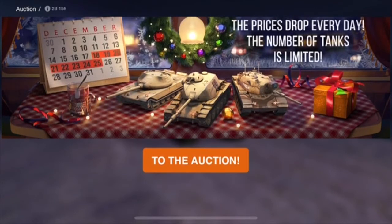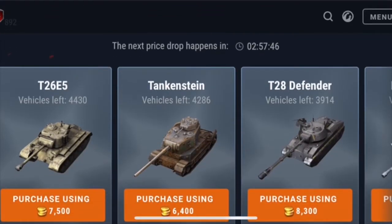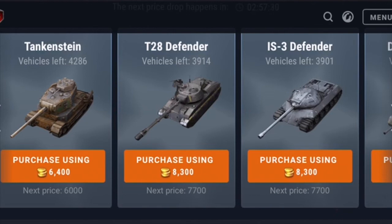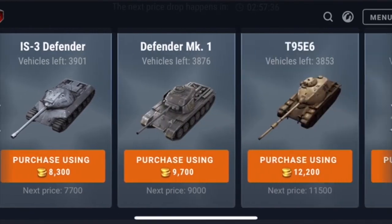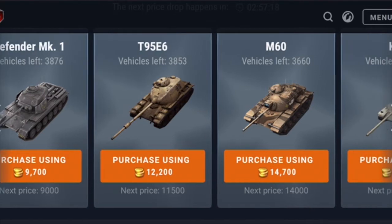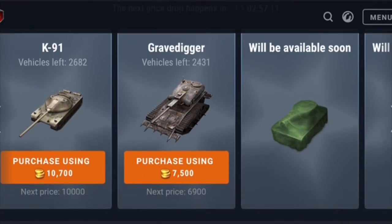The auctions are a very good way to get some pretty rare tanks such as the M60 for very cheap. The auction is a way to get a lot of rare tanks for much cheaper than their normal sell price, whether it be the Tankenstein, which is a Halloween exclusive, the Defenders which commonly come out all together, or tanks like the M60, which only come out during Christmas. I got a pop-up offer this year for I think $125 to get this tank. Don't buy during July. The K91 and the Gravedigger end not too long from now — I believe only two or three hours — then the next tanks will drop.